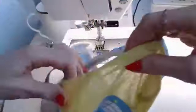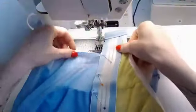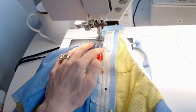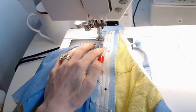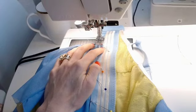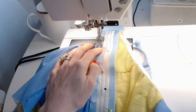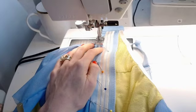Okay, once it's pinned, I am going to sew it with a zigzag stitch. If you have a bar tack ready, you can put a bar tack at the beginning and the end just to add a little bit more security. If not, use a zigzag, but back stitch at the beginning and the end. Normally, we don't back stitch when using a zigzag stitch, but I suggest you do it at this step. So you'll see I'm going to start and stop with a zigzag stitch just so you can see what it looks like. But again, if you don't have a bar tack, back stitch with a zigzag.